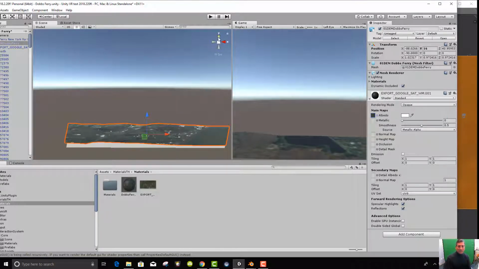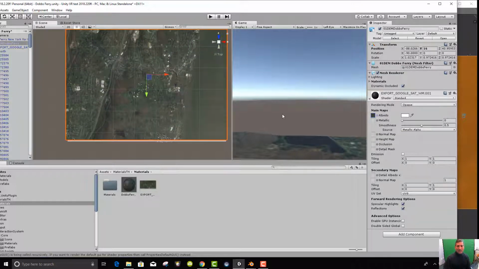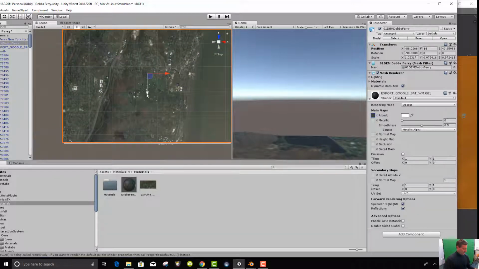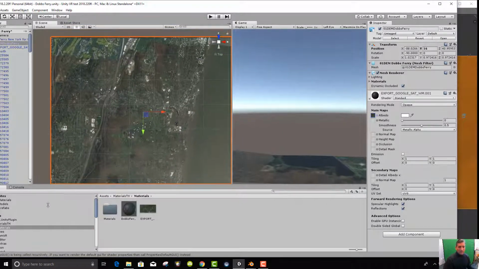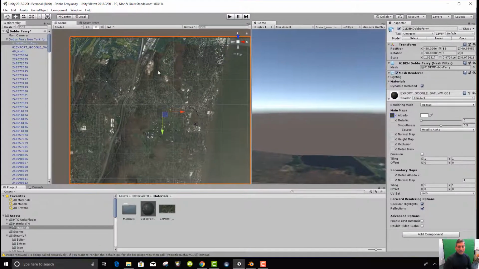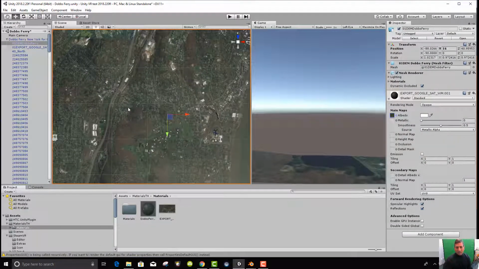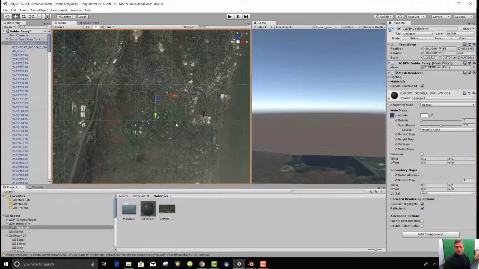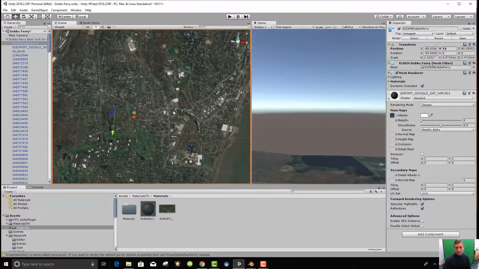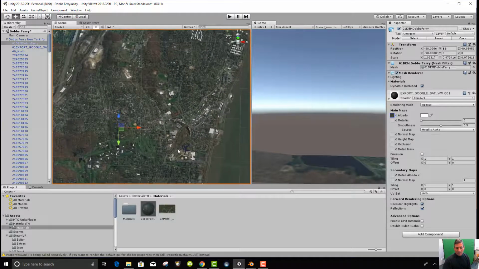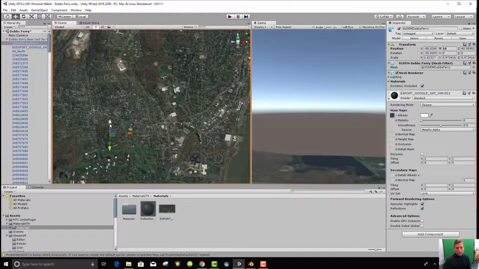And by clicking on Y, see if they line up. And they probably won't, so we may have to do some adjustments now that we're in Unity. Let's see what we got here. Yeah, Mercy, kind of matching up there. And Draper Lane, there they are. Okay, not too bad.